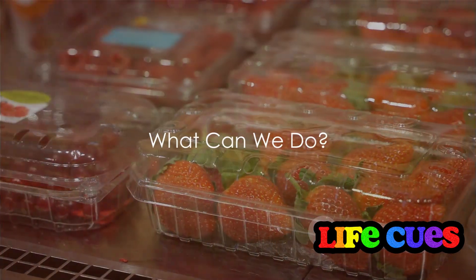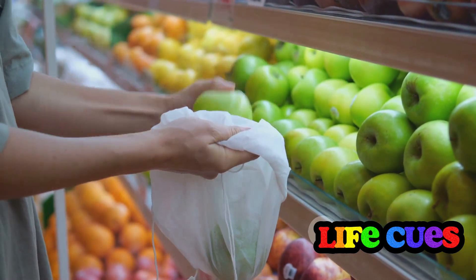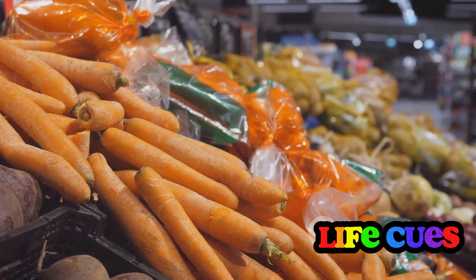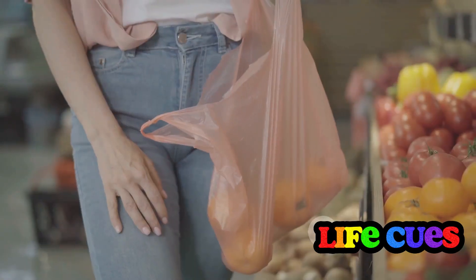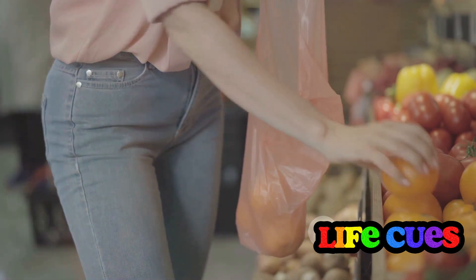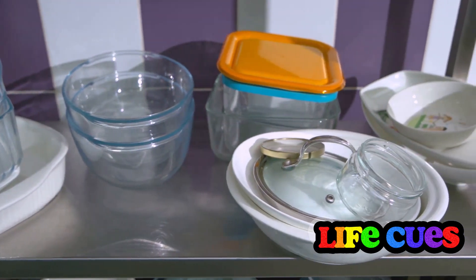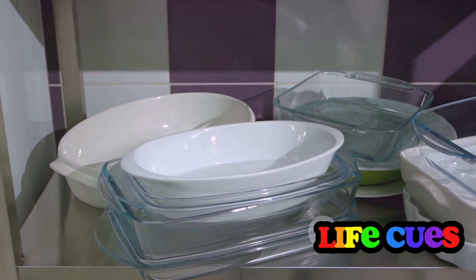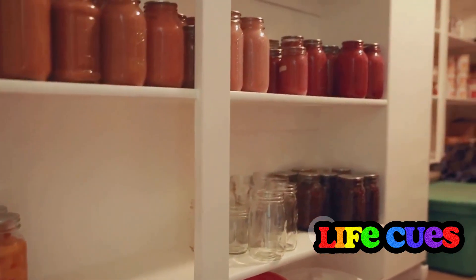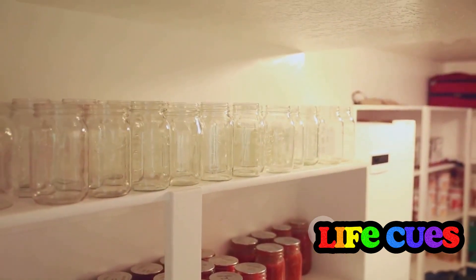What can we do to mitigate our exposure to these harmful chemicals? While completely avoiding them is nearly impossible, we can take concrete steps to reduce exposure. Choosing fresh foods over processed ones is one of the most effective ways — processed foods often come in plastic packaging that can leach plasticizers. Fresh fruits, vegetables, and meats that are not pre-packaged are less likely to contain high levels of these chemicals. We should also be mindful of food storage materials. Plastic containers, especially those marked with recycling codes 3 or 7, may contain harmful plasticizers like BPA. And even if a plastic container is labeled microwave-safe, it doesn't guarantee it won't leach chemicals when heated.